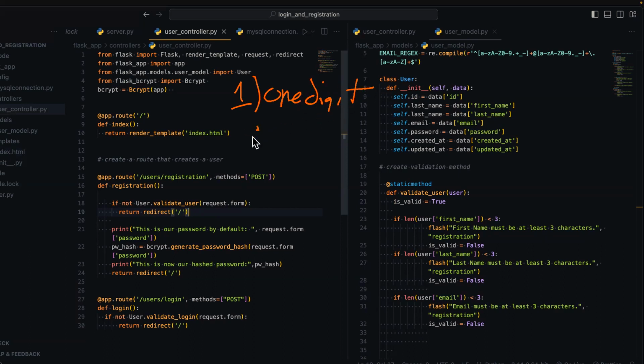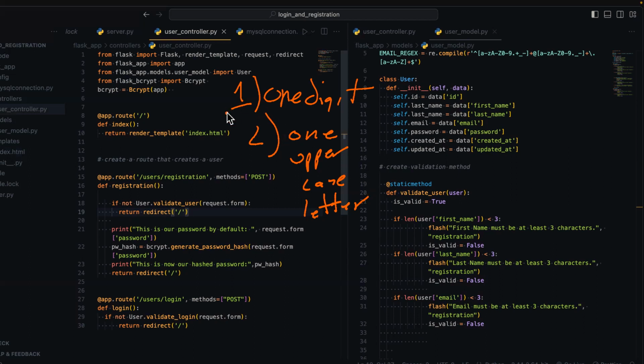Okay, one digit, and two, it's going to need one uppercase letter. Okay. So now that I know what I'm doing, I'm going to go ahead and start.